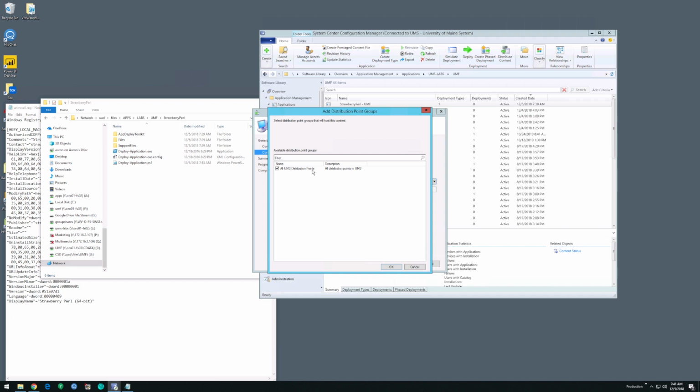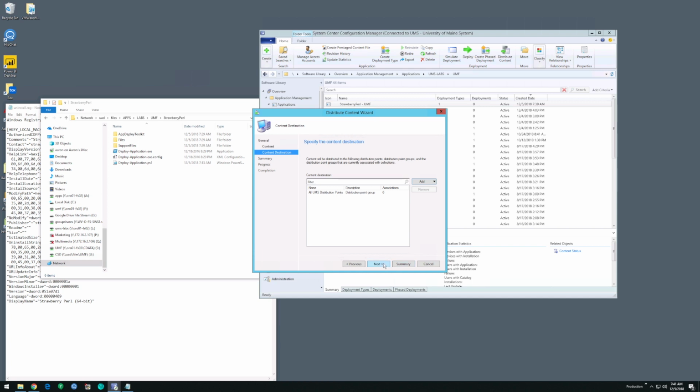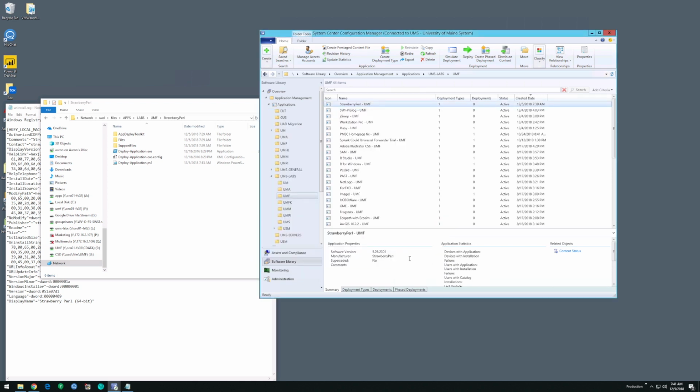Now, if you come in here and you don't see this, there are two things that might be going on. One is you may have already distributed the content and it knows that. The other thing is that the remote work tools may be screwing up, and when that happens, you're going to want to log off and log back on, and that should fix it. That happens not that often, but it has happened. But most of the time when that happens, it's because it's already been distributed and it doesn't let you do it twice.